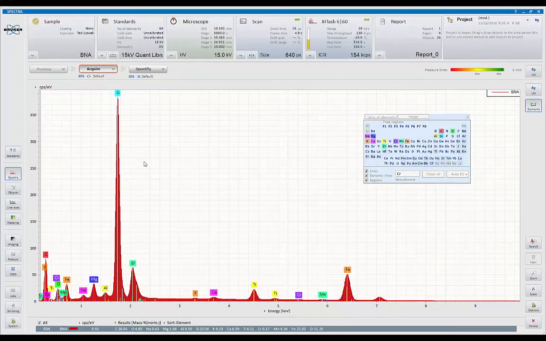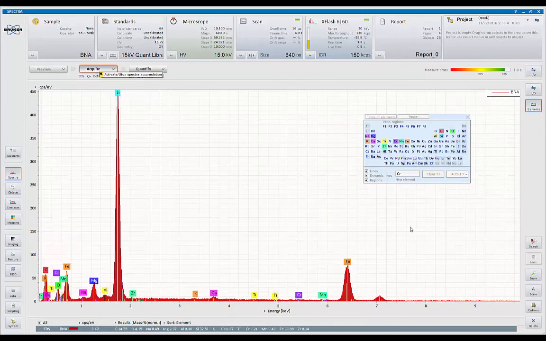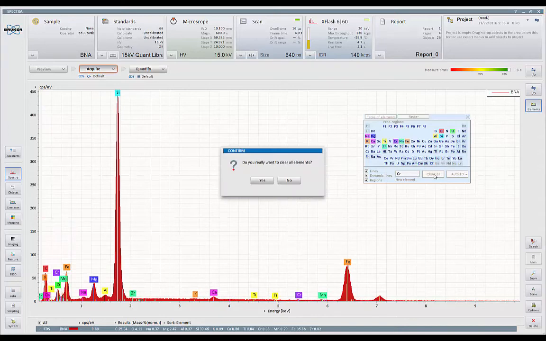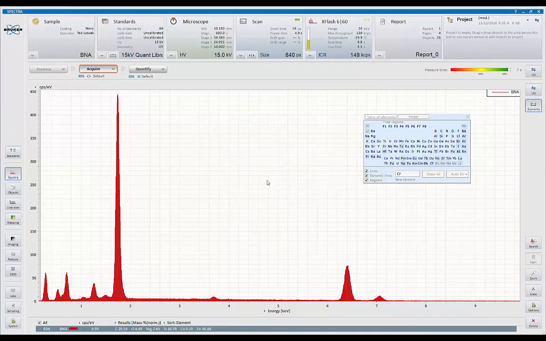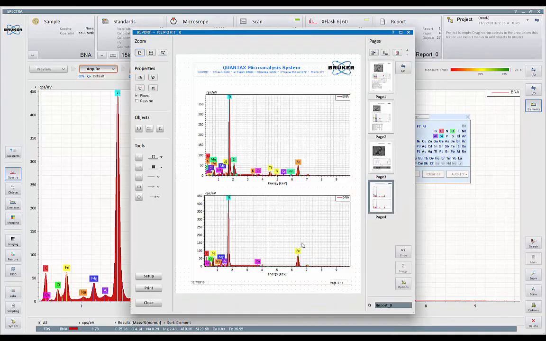So if we go to another area, start collecting a new spectrum here. Alright, so I'm going to clear all again. And again, I do have auto ID on, so it'll update, and I'll pick up the trace peaks. So now I want to put this into my report. I can simply say add to report. And now we'll see that'll fill the bottom half of here. So as I keep adding, I can always append the report, and the system will keep adding pages as we go along from one report to another.